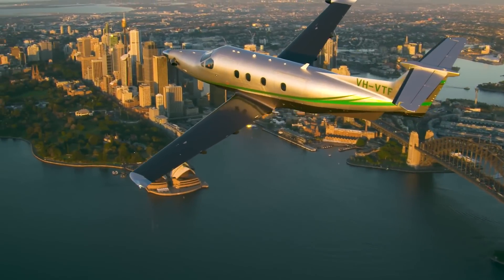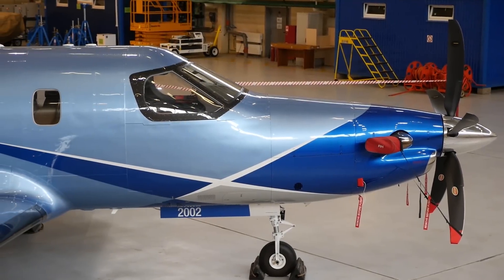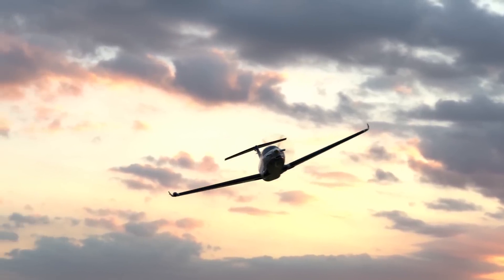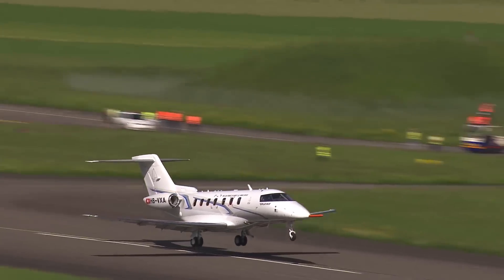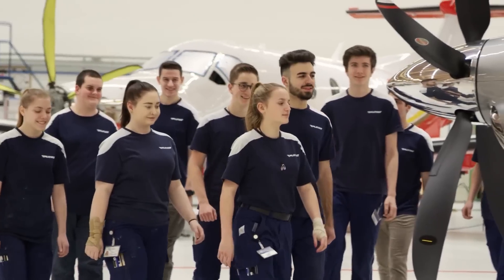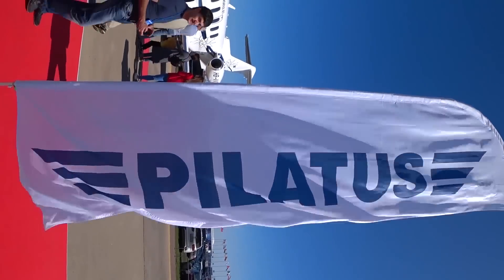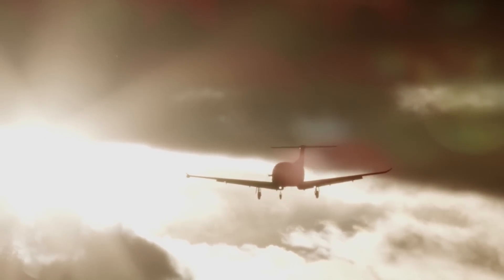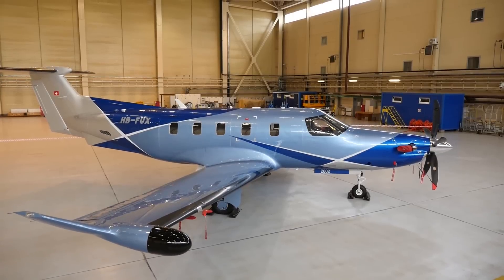One might think that this is victory, and all that's left to do is relax and count the cash. But as the saying goes, there is no limit to perfection. On one hand, the competitors never threw the towel. On the other hand, the hot part of the PC-24 development was over. The aircraft made its maiden flight and embarked on the certification process. This meant that a bunch of engineers had tons of free time and know-hows that could be implemented perfectly into the turboprop. At the NBAA 2019 convention in Las Vegas, Pilatus presented a full-grown next generation of their turboprop, which was more than just an ordinary update.